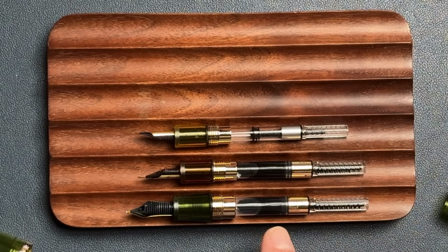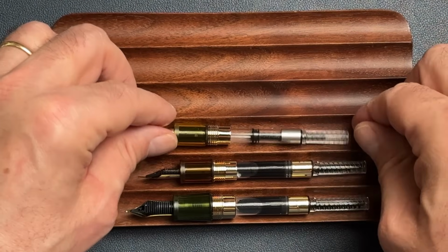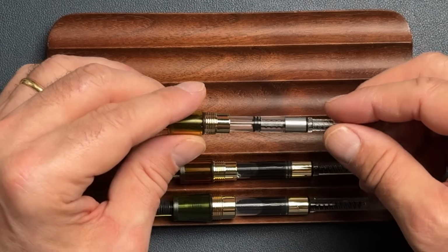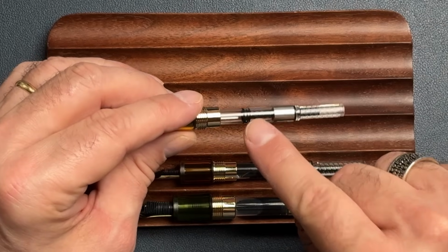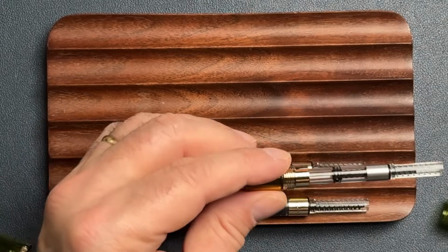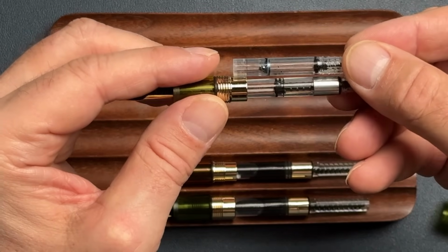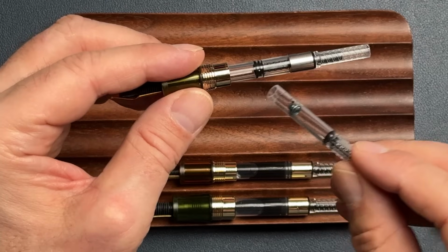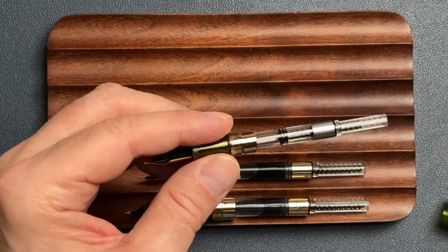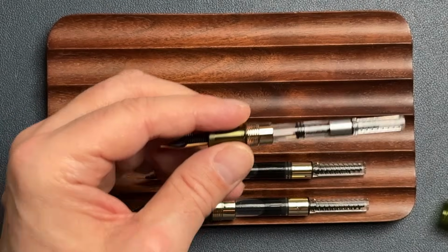So you could see that in the 9016 and in the 9019, the converters are large. But I would say that this converter on the 9013, although the same kind of style or design, is of course much smaller. I wonder, it may in fact be bigger. Let me just compare. Yeah, it looks like it has just a little more volume, but I'm not sure. One would have to really measure it. It appears to be a little girthier than standard converters. This is just another style converter, but it may be the same. It strikes me as being a little more volume there.